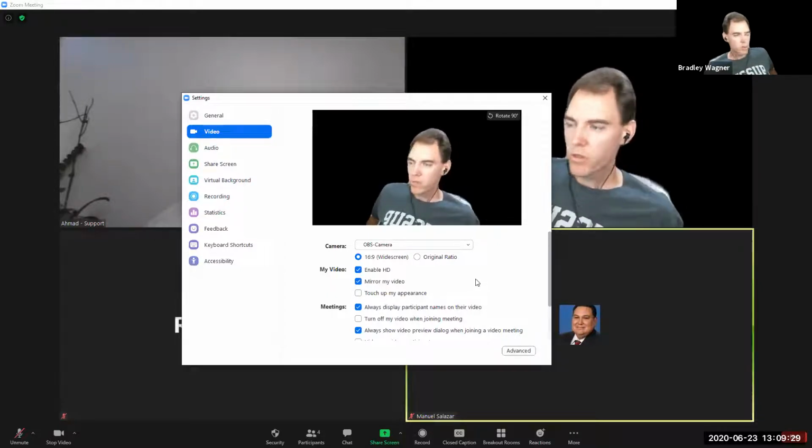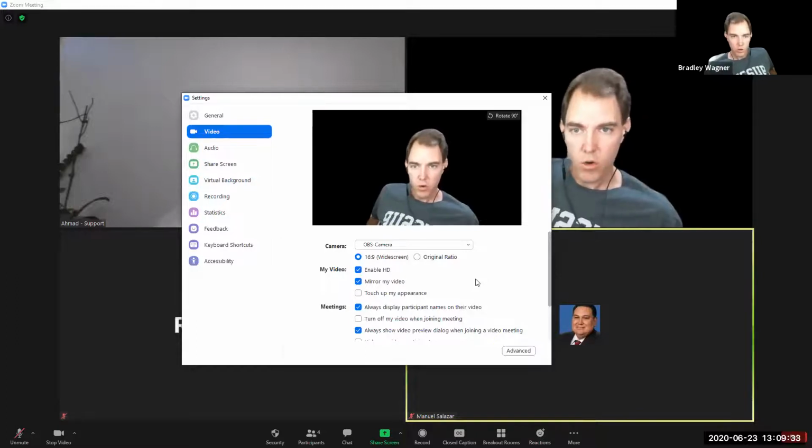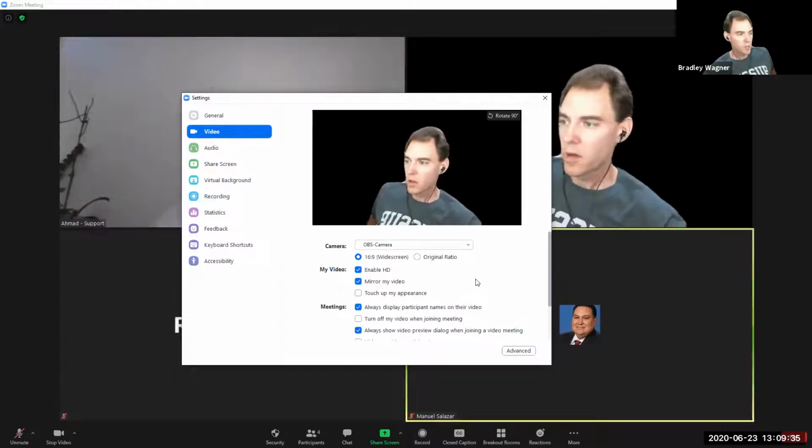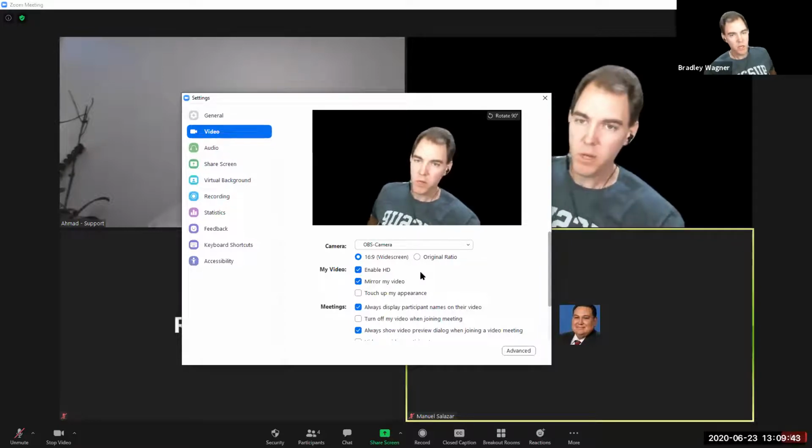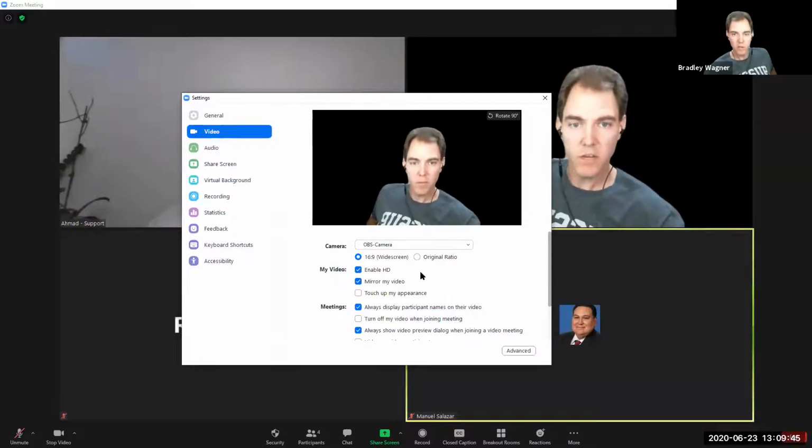One thing you can do is disable HD or turn off your video in order to get a smoother connection. But if you have a good internet connection, enabling HD means at least you're outputting a high quality video. It doesn't necessarily mean everybody else can receive that video, because that depends on their internet connection as well, but it potentially gives them the option.